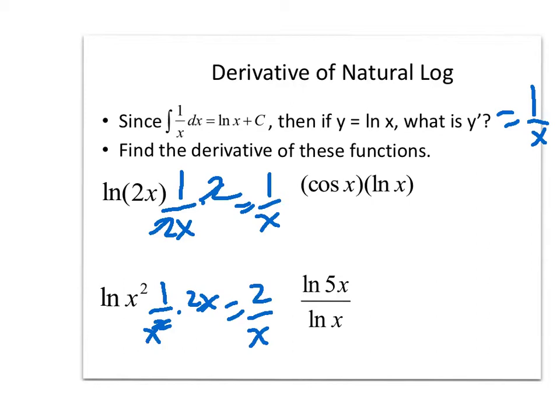So the next problem here is one that involves the quotient rule, I'm sorry, the product rule. You have cosine x times natural log of x. So you derive the first, negative sine x, leave the second one alone, natural log of x, plus now, leave the first one alone, times the derivative of the second would be 1 over x. So this would be the answer using the product rule.